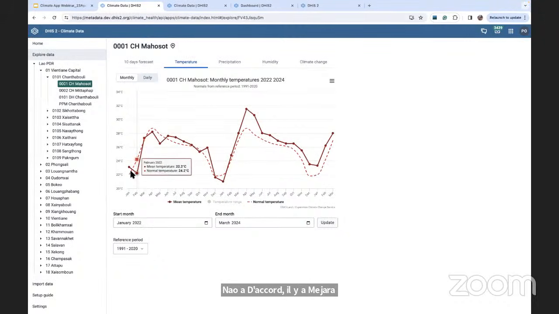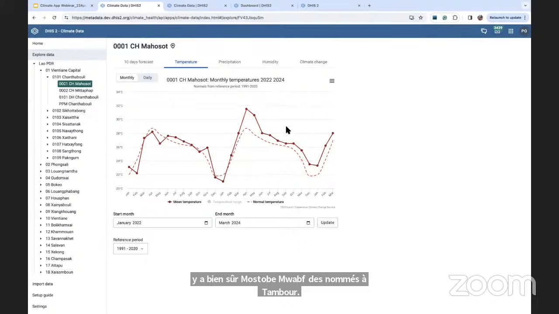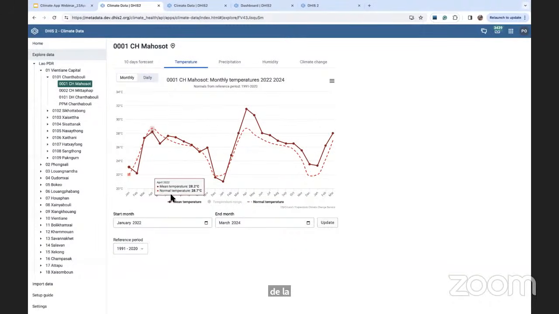And here you can clearly see that sometimes it's below, but for this health facility, you can see largely that most of them were above the normal temperature. And this gap is really the anomalies that we are always talking about, and we shall talk about it again at the end here. So this is how you're able to explore your temperature for a given period of time.